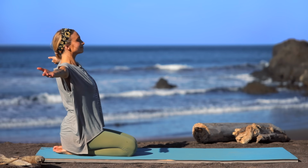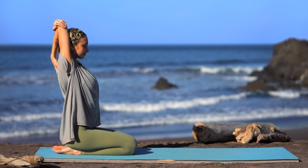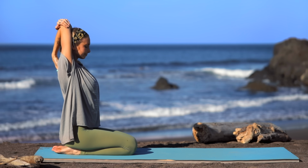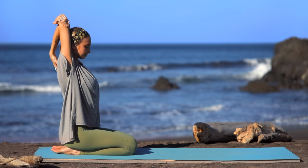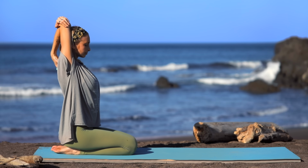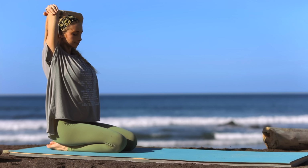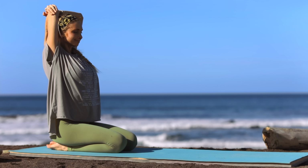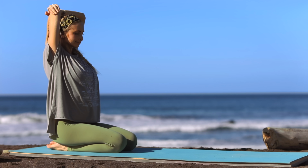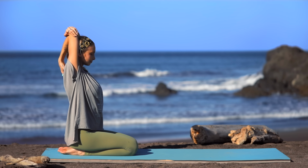Reach your arms up and now bend your right elbow and grab your right elbow with your left hand. Seeing if you can touch the back of your shoulder blades with your right fingertips as you continue to pull that elbow towards the midline of your body. Lengthening through the spine, inhale. Exhale. Inhale again.